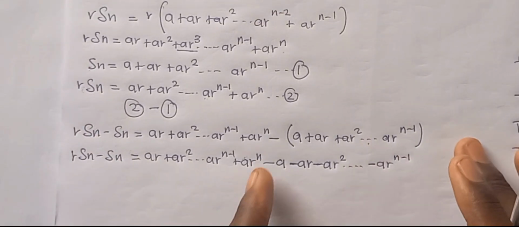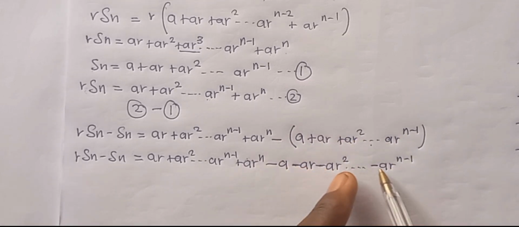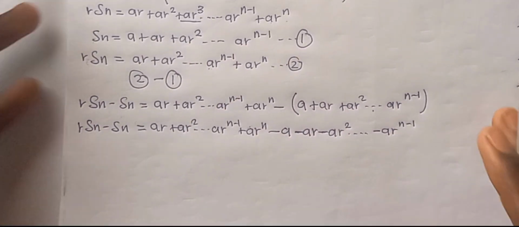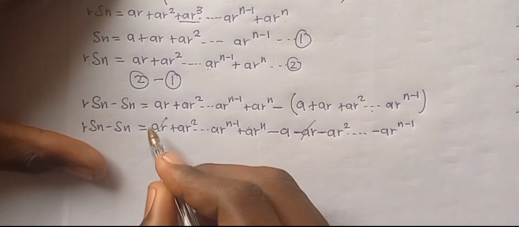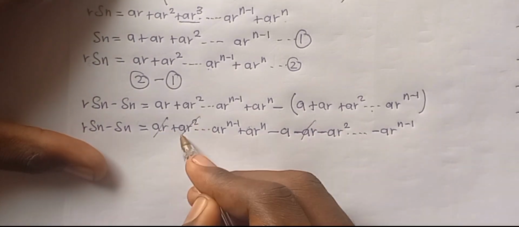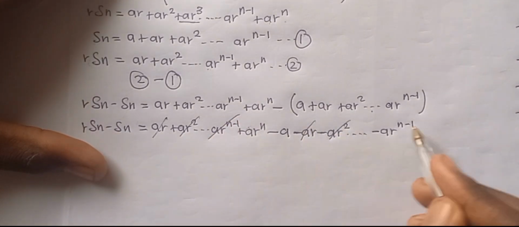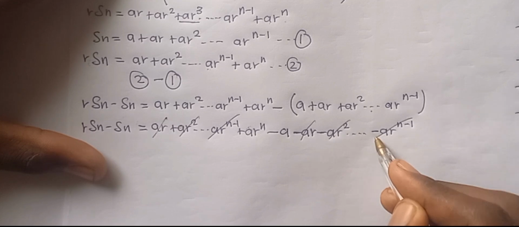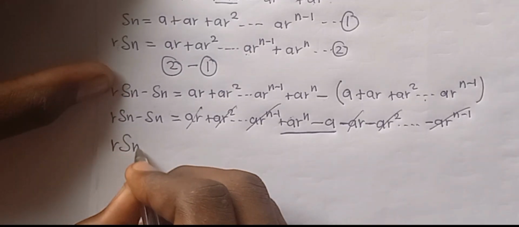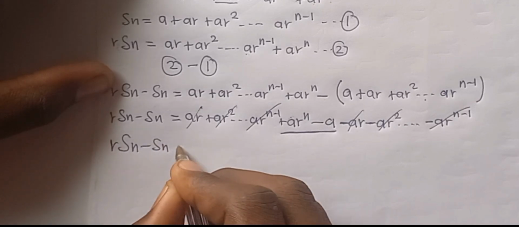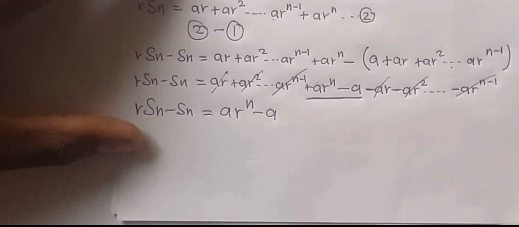Okay, so now pay close attention. When we multiply all these things by negative 1, we're going to get the negative of all these terms. So here we're going to cancel out. If you see this one, AR is going to be cancelled with this because this minus this is going to be equal to 0. This is going to cancel this because this minus this is going to be equal to 0. And this is going to cancel this one, and we'll be left with these things here. That's what we're looking for. Sn minus rSn is equal to ARN minus A. I hope this is clear, guys.